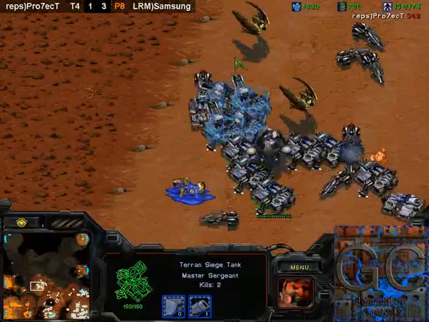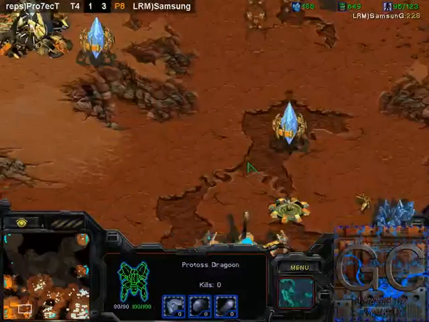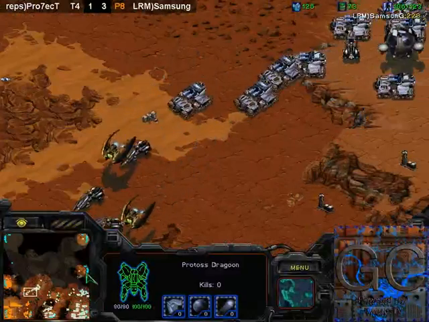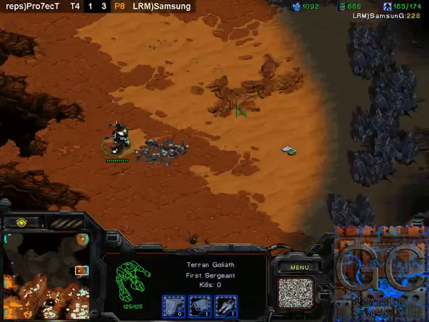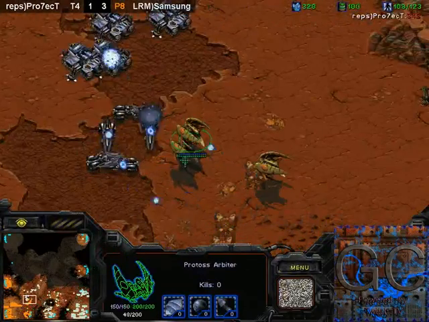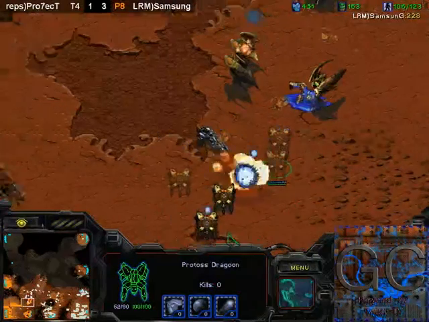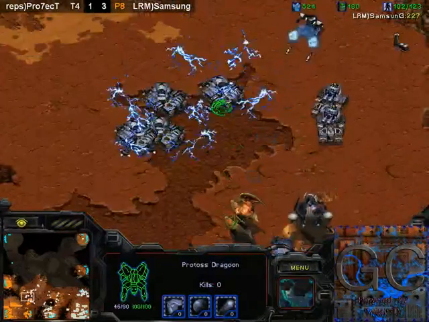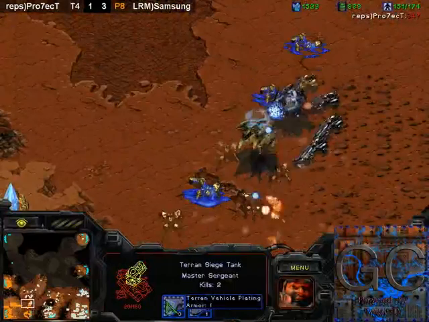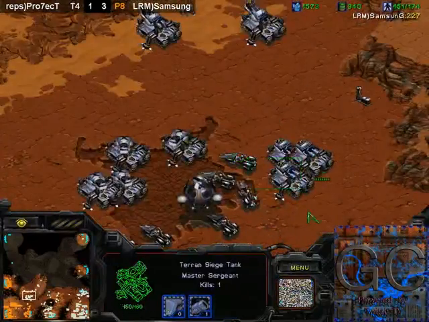Yeah, Samsung just getting crushed right here. He's got like nothing left. So I think this push is just going to end the game. Looks like Project is thinking about taking the 3. No, he's just going to check for hidden expos. And storm. Oh, nice storms on the siege tanks! Unfortunately, it's not enough. And oh, a nice EMP catching everything. So that's gonna be that.